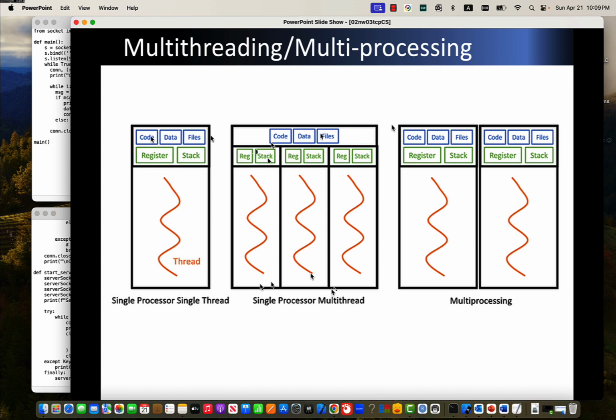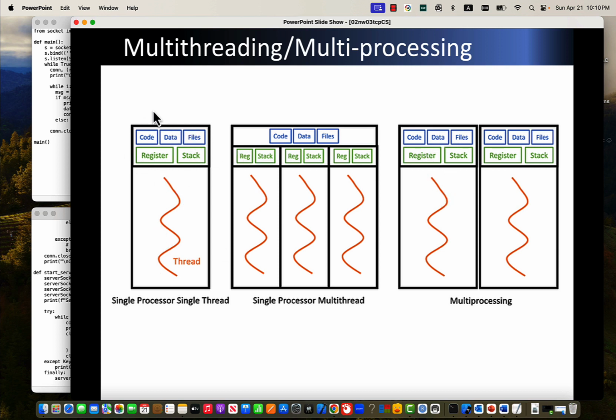Remember that we learned multiprocessing in operating systems, right? The difference between multi-thread and multiprocessing is that, as clearly displayed on this slide, multi-threads are established for the same code, same data, same files. Multiprocessing, if we have more than one code, data, file sets, then still we can make it one single thread like this, right?